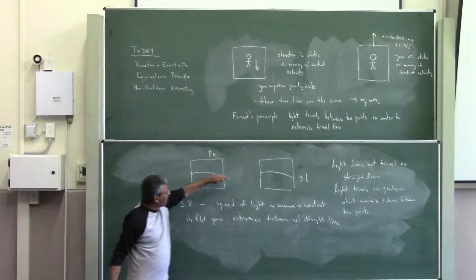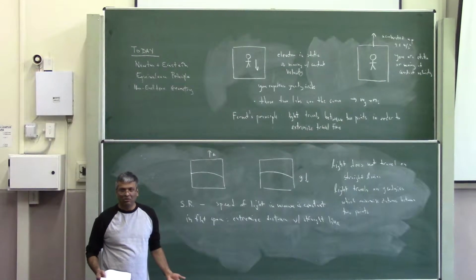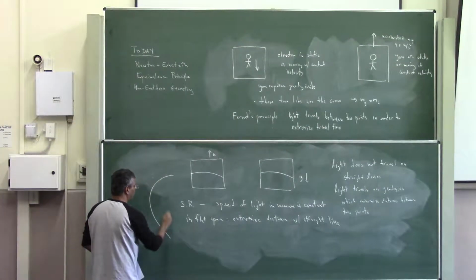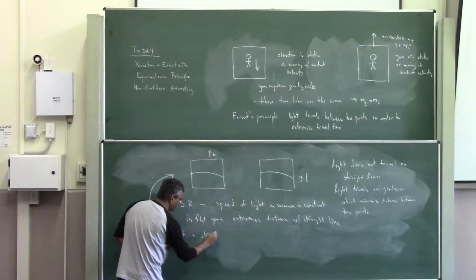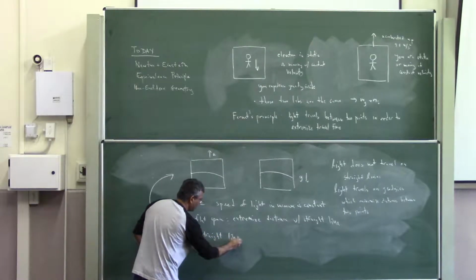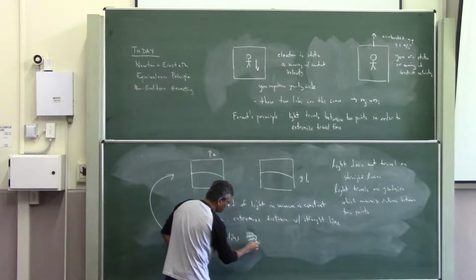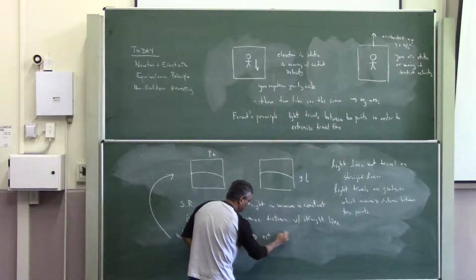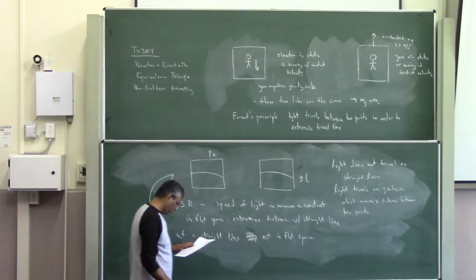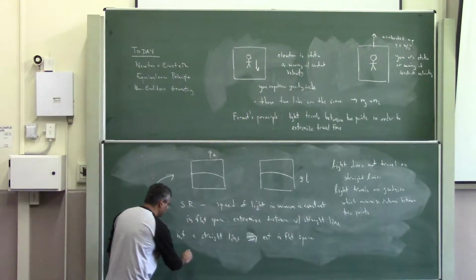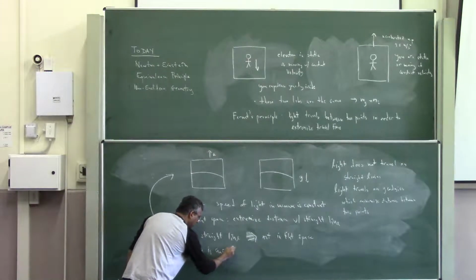So, because we're not traveling on a straight line here, what this means is space is curved. We're not in flat space. So here, not a straight line implies not in flat space. So space is curved. It's non-Euclidean.